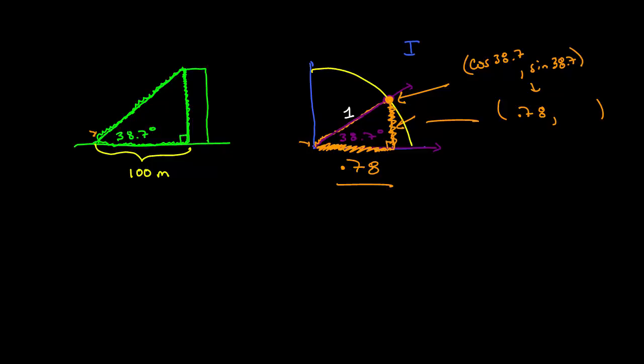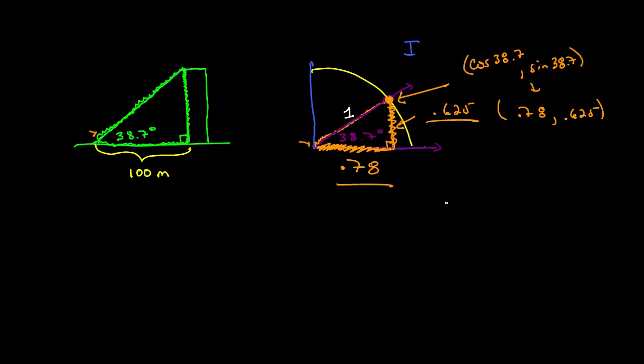Now what's the height? Well, we just take the sine of 38.7, and we're going to get 0.625. It's your decision on where you want to round to. If the textbook or myself, or whoever, tells you where to round to, then go ahead and do it that way. Otherwise, use your best judgment. The further out in decimal places you go, the more accurate your answer will be. So our height is 0.625.